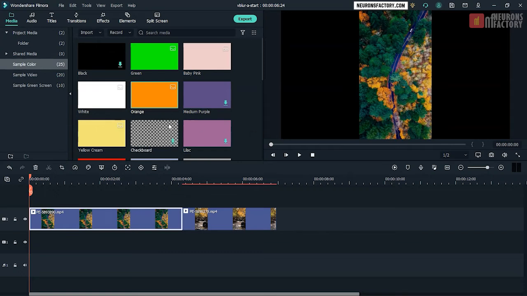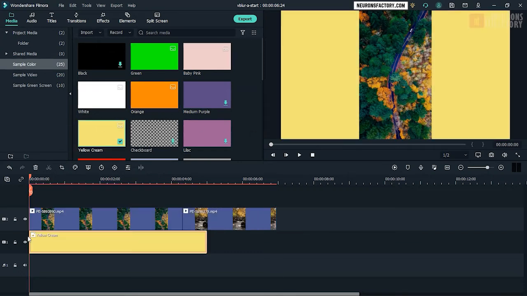If you drag a color layer to the V1 track, you will notice that it sees through where there is transparency. Blur filters use this transparency to create the background blur effect.